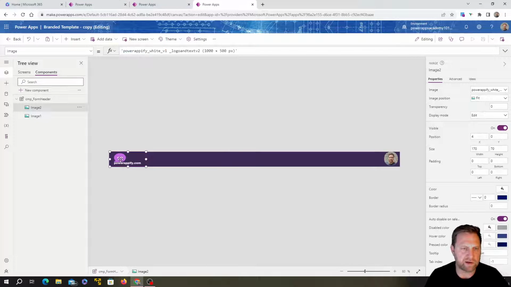I've added an image over here, which is the logo, and then over here there's just User.Image. To get that circle, you go into the size and make it 65 width by 65 height. That creates the circular effect on the image. So this is just the header component.